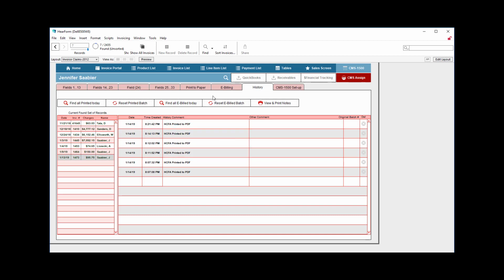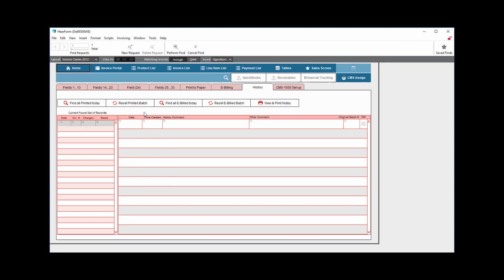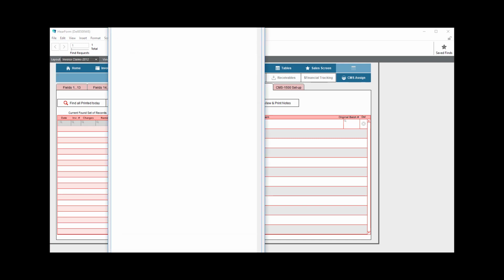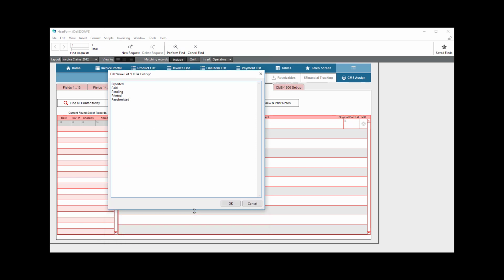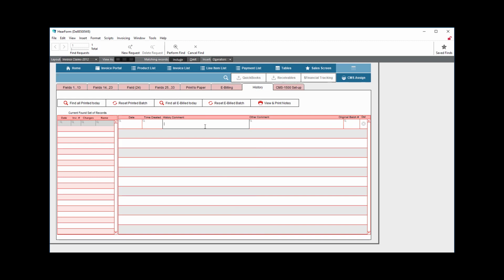And again, you can reset that batch just like that. Now you can also search here with the magnifying glass up here, not this one, but this one right here. I can go into find mode and type in a date or a date range, and then I could even type in a criteria here. So I could find all for this week that were exported or submitted or printed or e-billed or anything you want. You can set up your own editable list right here. Let me bring it down a little bit so you can see it. In other words, you can search that information ahead of time and isolate a particular group and then reset that batch for e-billing or for printing.